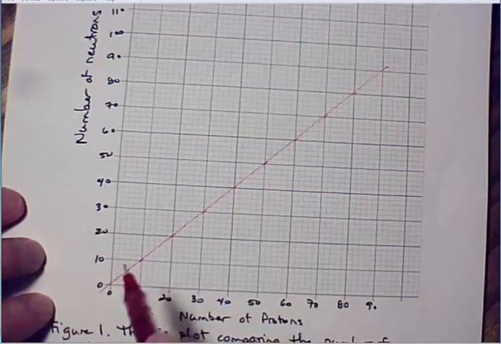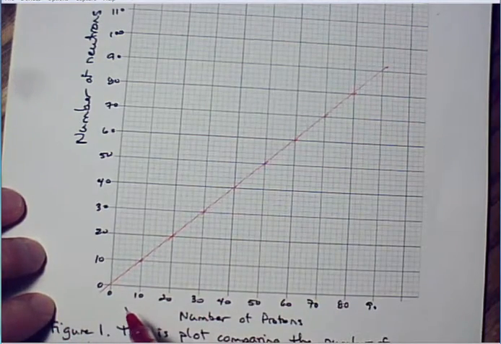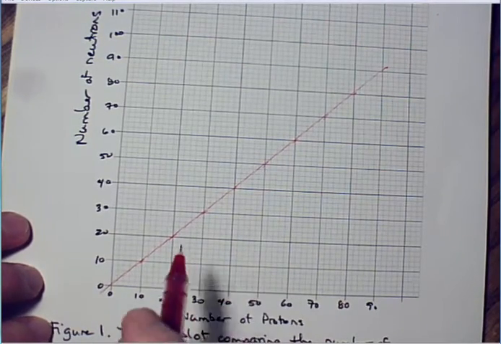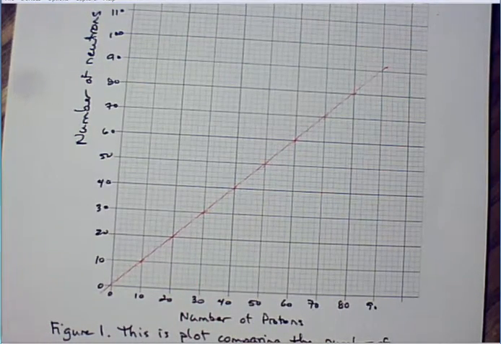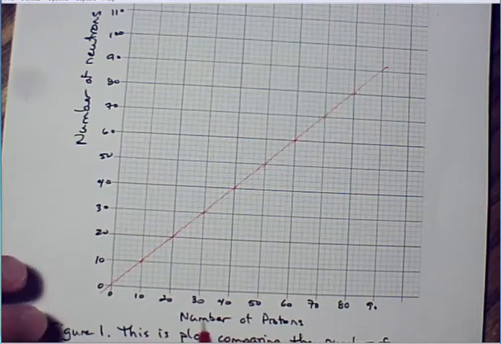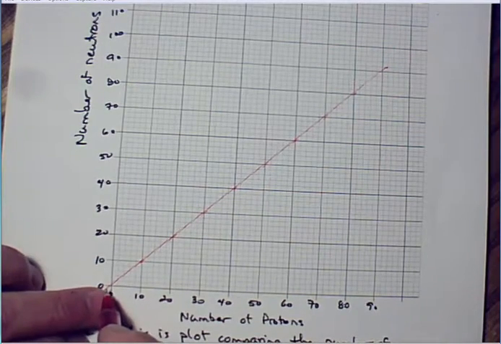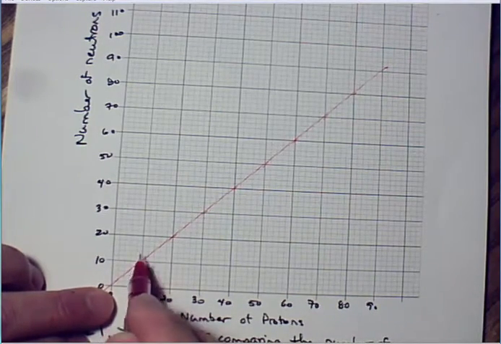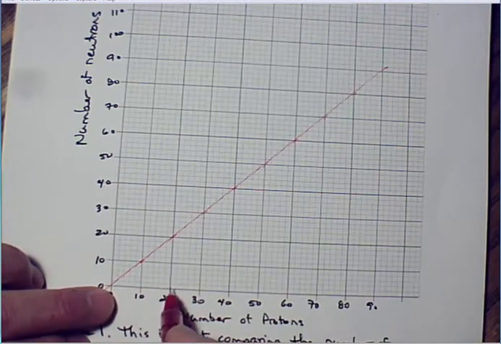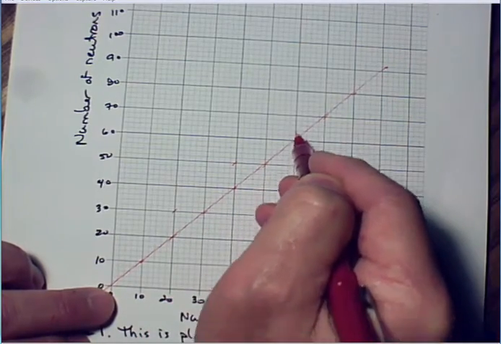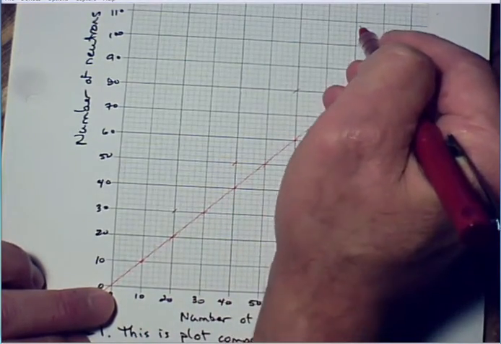And then the other boundary line above that is going to be over 20, up 30. Basically, it's over 1, up 1.5, because what we're looking for is protons equal to 1.5 times the number of neutrons. The way we talked about it in class, since going over 10 and up 15 is a little hard to figure out, it's easier if we just go straight to over 20 and up 30, and then another 20 over and up 30.